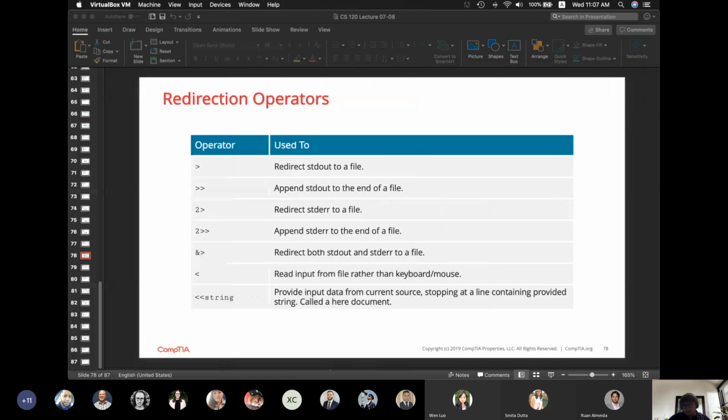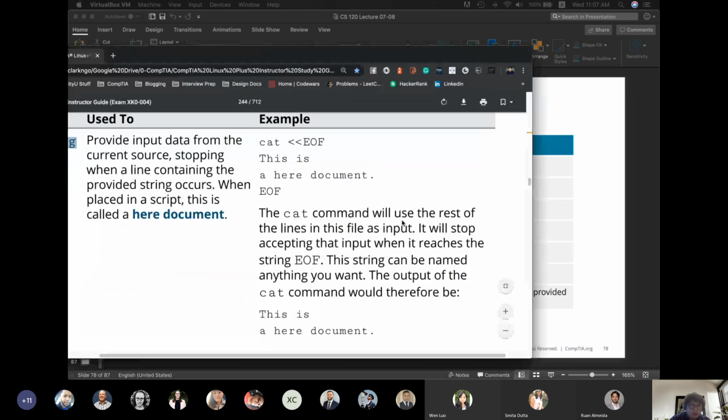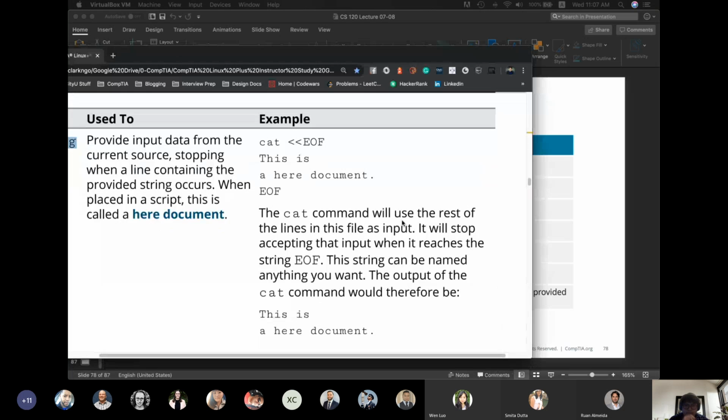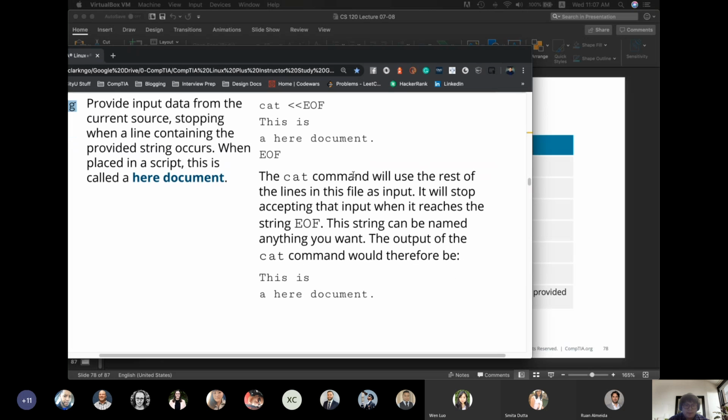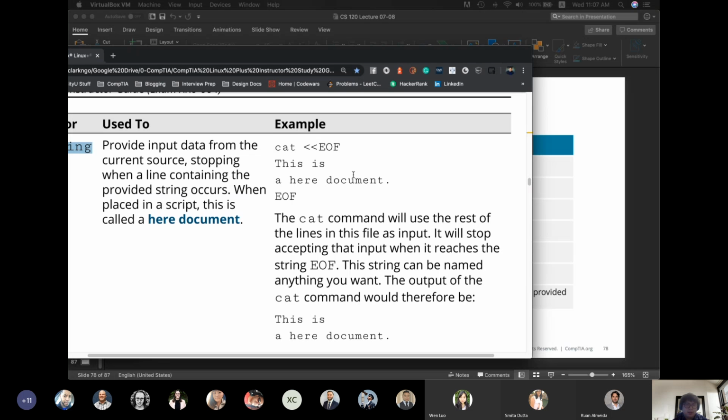Let's see. The here document is basically something like this. Let me just show you this one. So with this one, you can provide a bunch of lines as input, let's say, to the cat command, right?